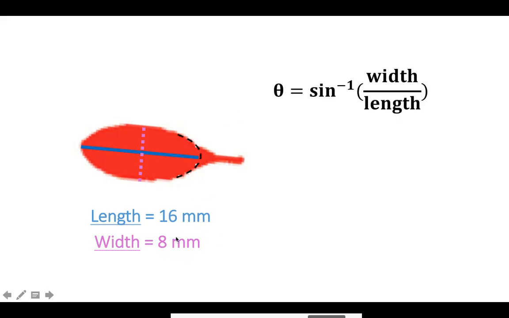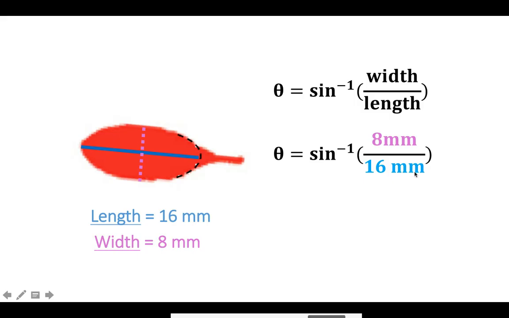Okay, so here I go. I'm measuring the length of my blood droplet, the longest portion, and let's say that it's about 16 millimeters. I'm going to go ahead and measure my width, and let's say that's about 8 millimeters. Now, I always want to make sure when I'm measuring these that I'm using the same units. Okay, I'm going to look at my formula here. So I want to find out the angle of that blood, what angle it hit the floor at. So I'm going to use the inverse sine with my width divided by length. So 8 millimeters divided by 16.